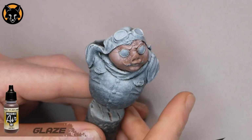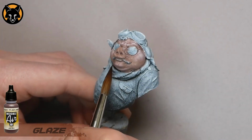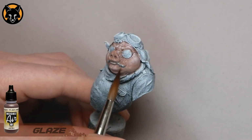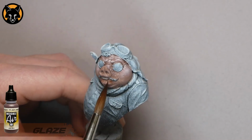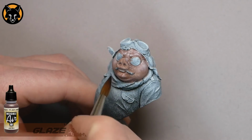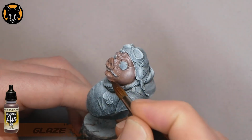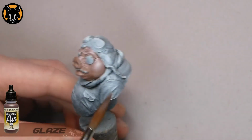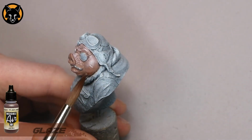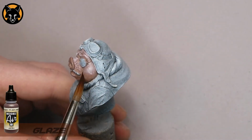So we're going to keep applying this over a few layers until we get a nice solid shadow going. And I'm going to focus more on that left side as we want that to be a bit darker than the other half of the face. Don't worry too much about pulling that second brush up over the highlights. You're not going to damage them at all when you do this.